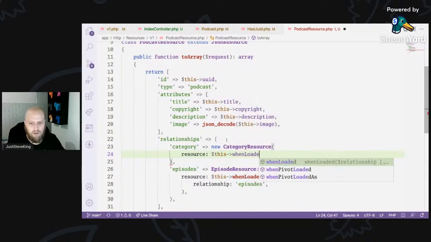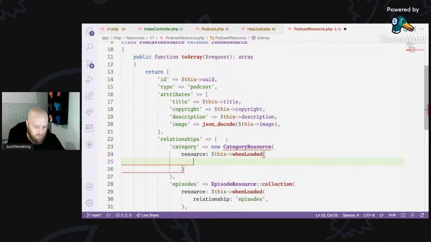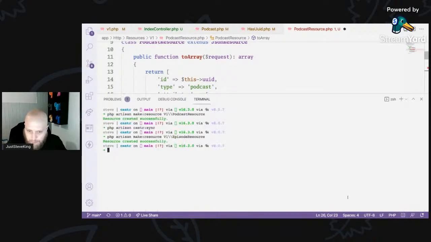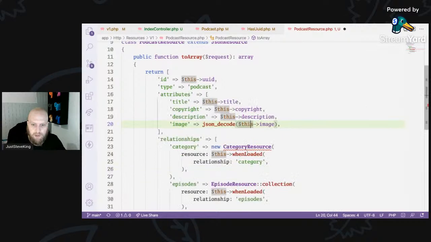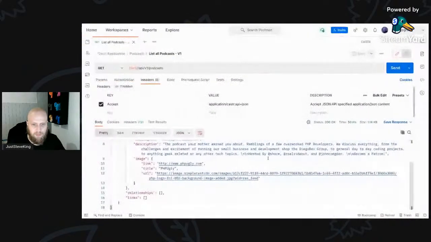This when loaded relationship is going to be category. So now I just need to create that one too. So let's just quickly create that one and we'll get back to it. So there's our category resource done as well. So we can now, don't need to pull that in. So now when we come back to here, perfect.